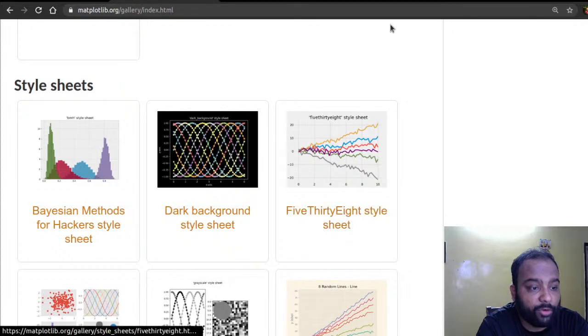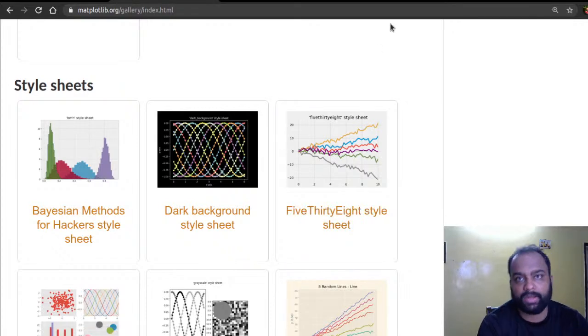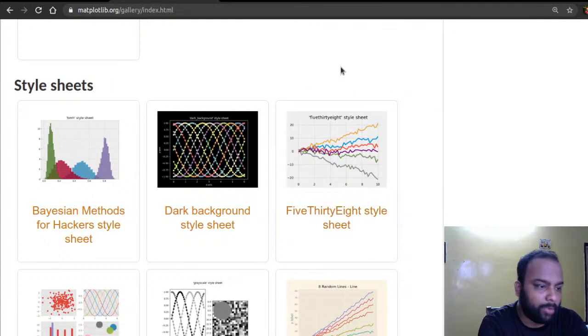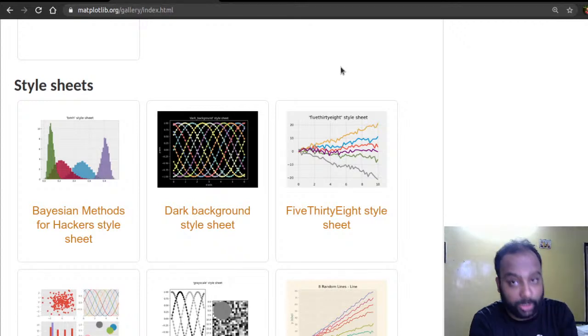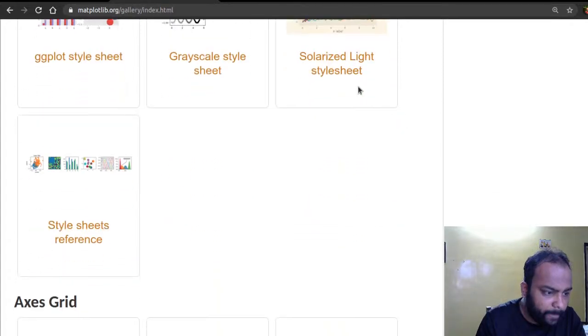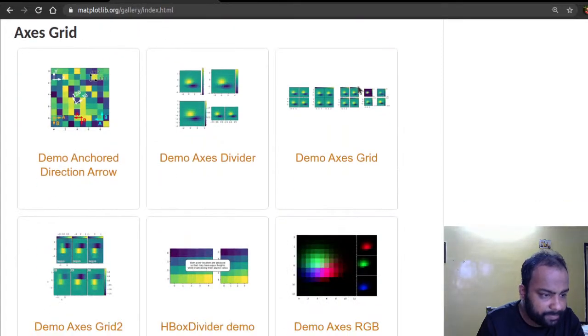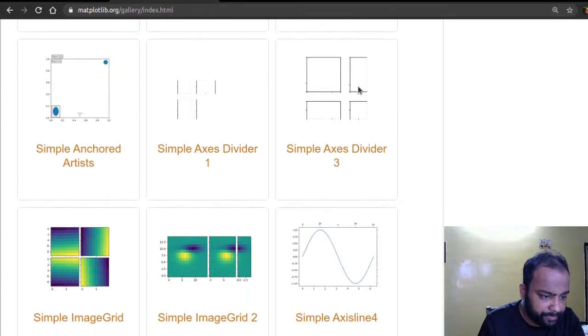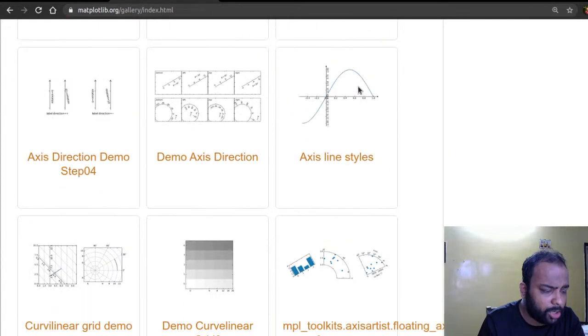For example, if you are showing your plots on a news channel, you might want different looking plots. If you are using your plot in a research paper, you might want to go for a different look. So the look and feel of your graph might be different depending on where you want to present your data. Those are some of the things. Again, there are several customization options that are available.